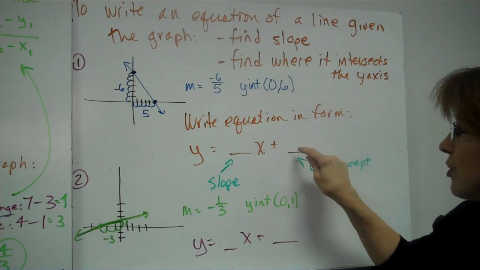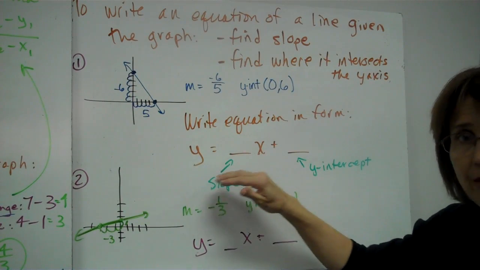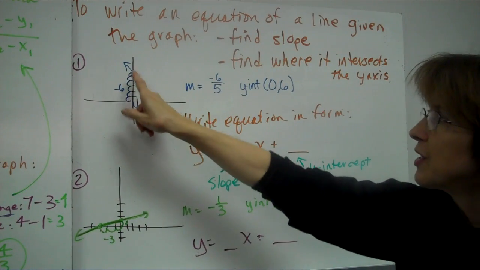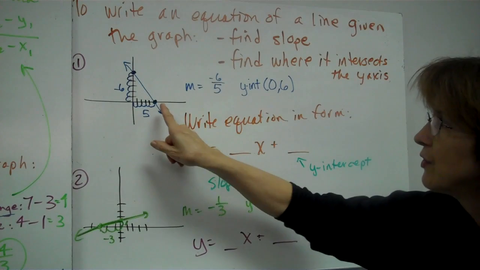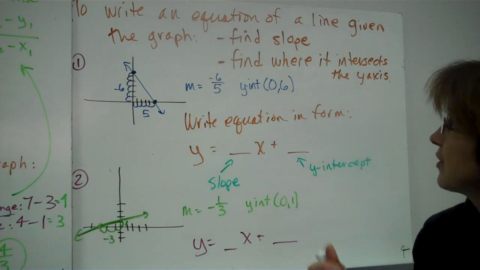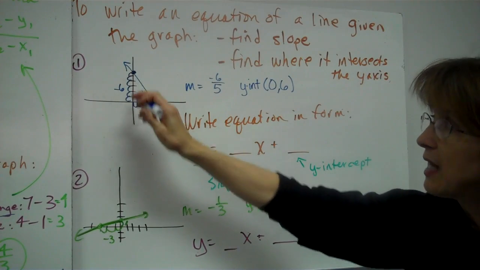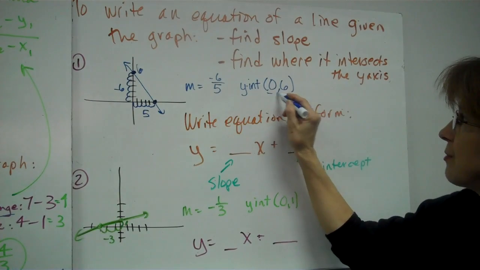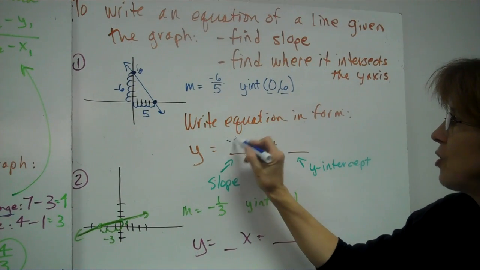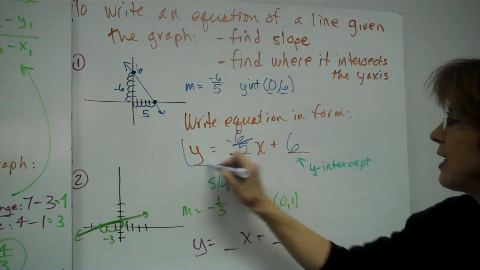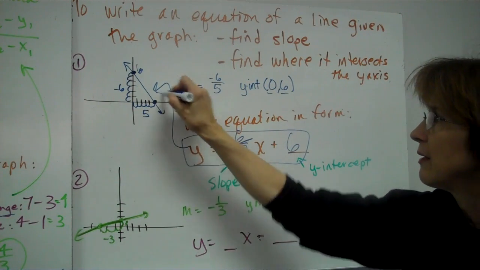When that y-intercept is 0, then that's when you have the proportional graph where it just is going to be going through 0, 0. Okay. So for this particular line, I found out I went down 6 and over 5, so my slope is negative 6 over 5. I figured the y-intercept is positive 6. Even though I went down 6, remember this is going to be positive 6. Okay, so the y-intercept is 0, 6. So here I put my slope, it's negative 6 over 5, and my y-intercept is 6. So this right here is the equation of that line.